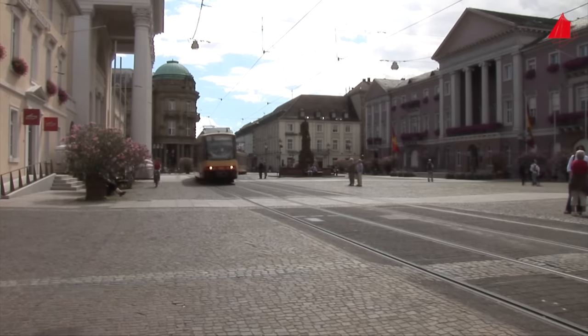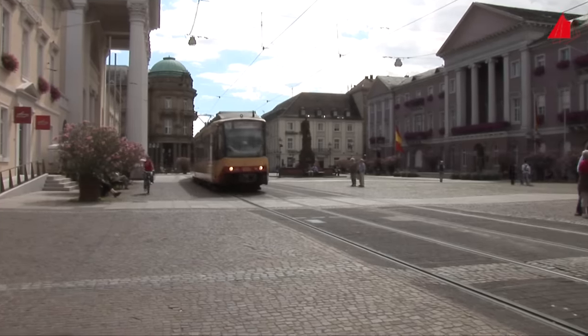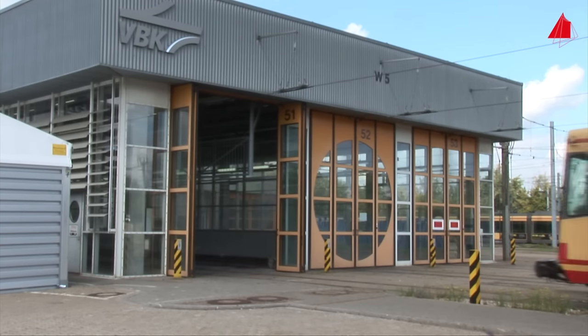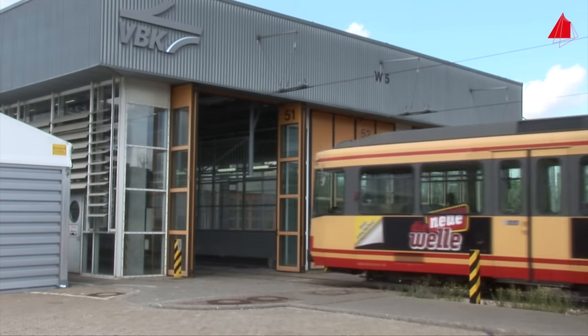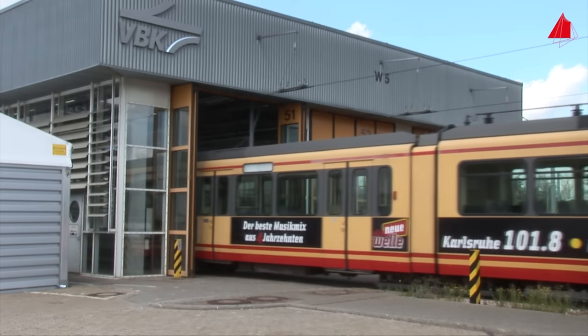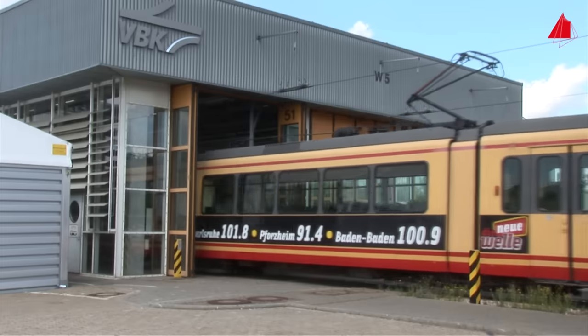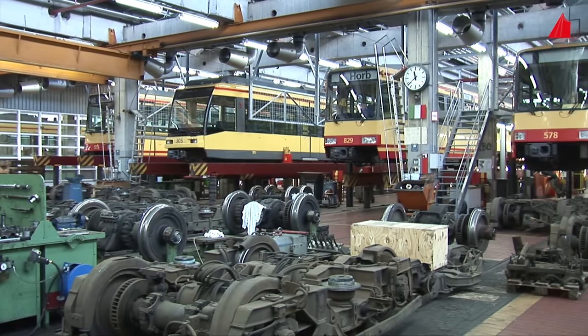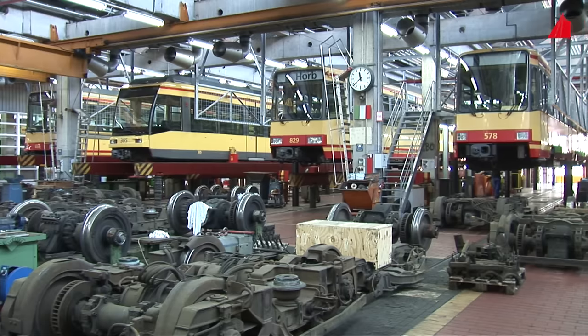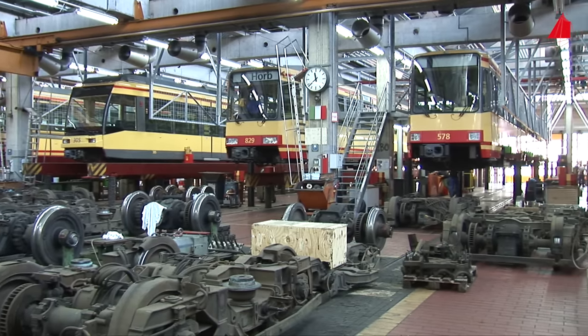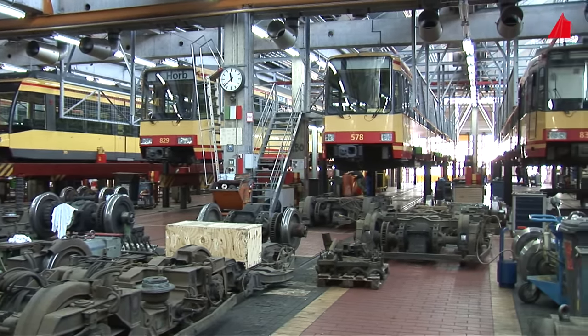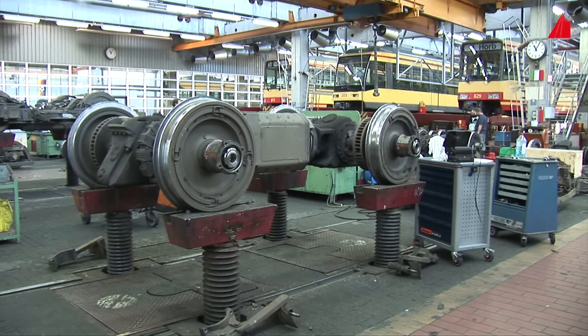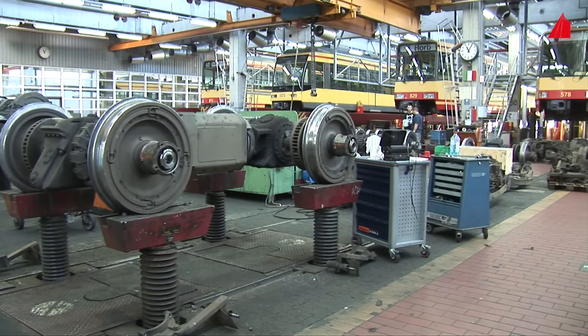Trams are popular means of transport in Karlsruhe in southern Germany. The tramcars are not only cleaned regularly but also tested thoroughly in regular intervals by the transport company. Among many other maintenance points, the ultrasonic examination of the wheel axles plays an important role. A tram enters the maintenance hall for inspection. Some of the tramcars have already been lifted up so that the bogies can easily be detached, pushed forward, and examined carefully. This is one of the bogies, jacked up to comfortable working height and prepared for ultrasonic inspection.